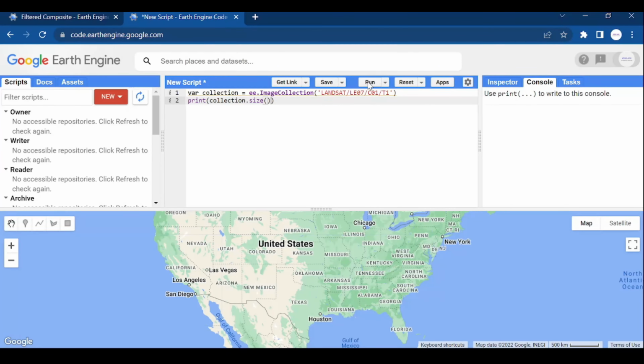Okay, so if I run the script, here it will display how many images right now it has. It's computing the size.